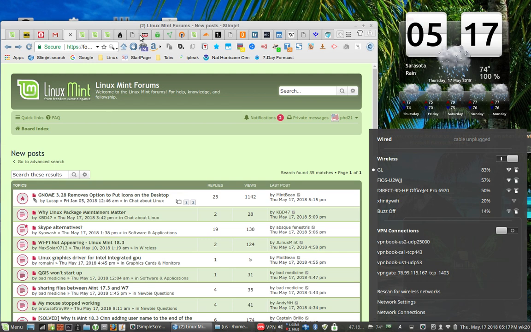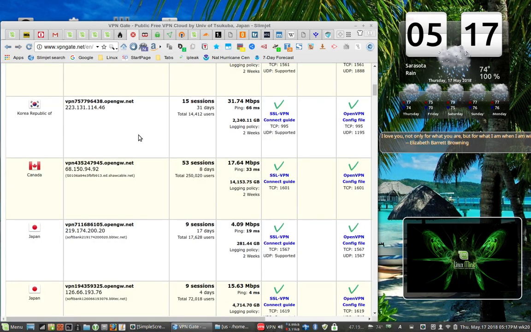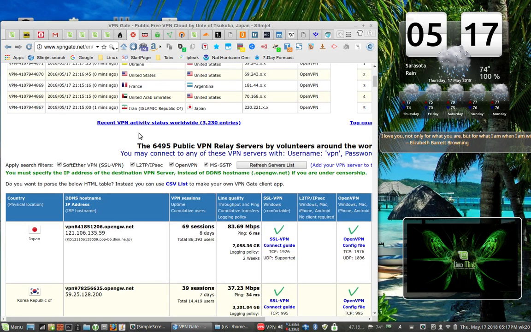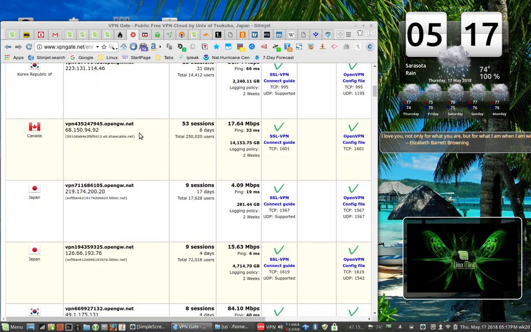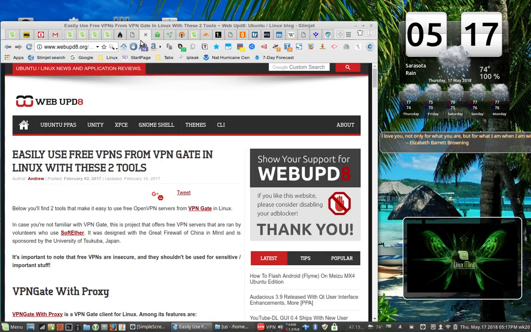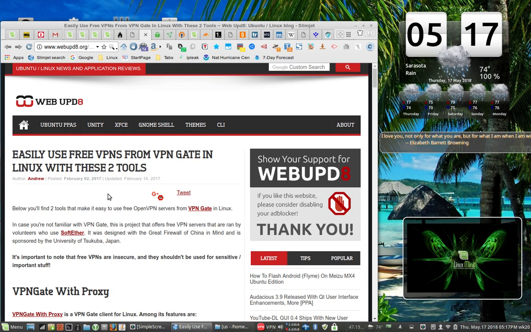instead of manually saving various VPN Gate servers through their website, which changes daily, sometimes multiple times during the day, some developers have come up with really cool ways to access VPN Gate servers.